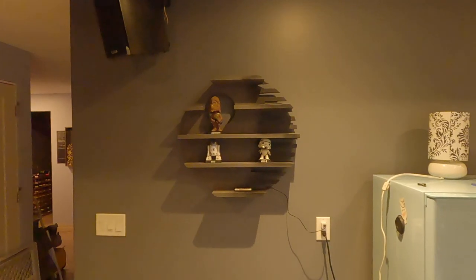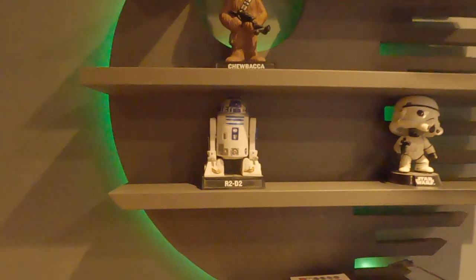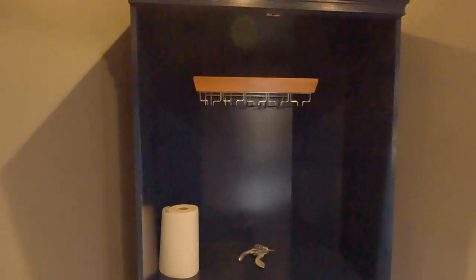My little anniversary gift for my wife, which is the Death Star that lights up in LED. Like that. Looks pretty slick. Custom painted this the other day, a little drink cabinet.